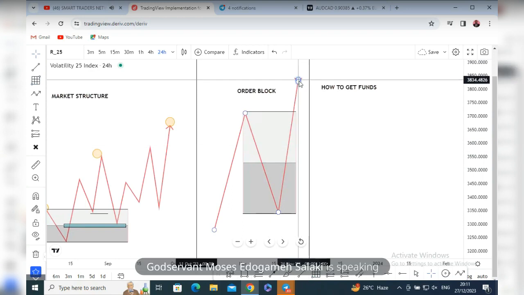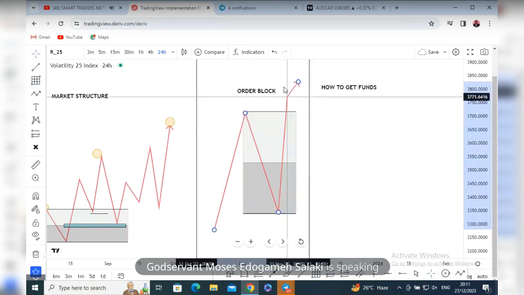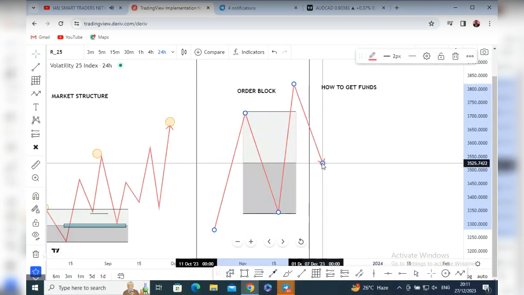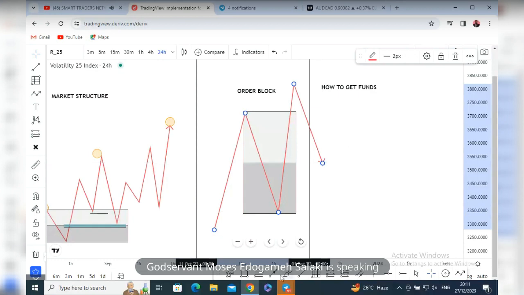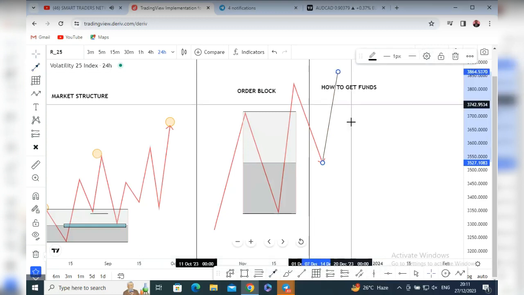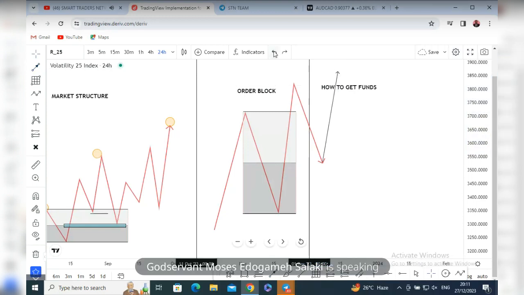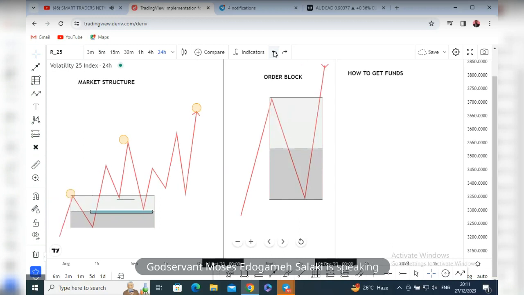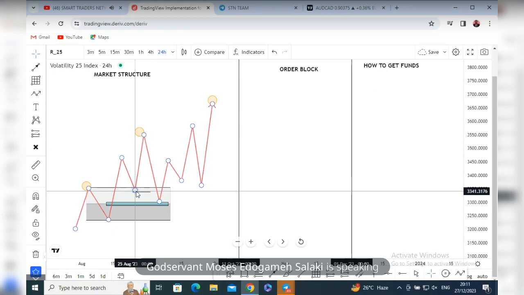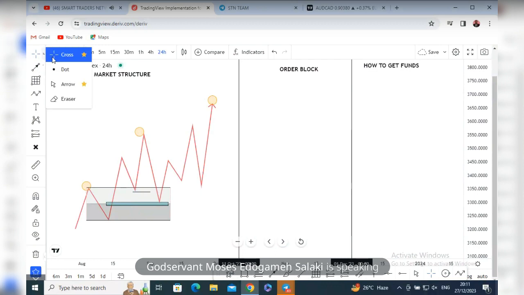So if price is going to come lower, I want to see maybe something like this. Price comes to the 50%. That's structure. Then from here, I want to see a continuation above. But if you look at this case that I presented here, price didn't touch the 50%. So this becomes an inducement or an internal liquidity, depending on the terminology you want to use. This becomes an inducement or internal liquidity.